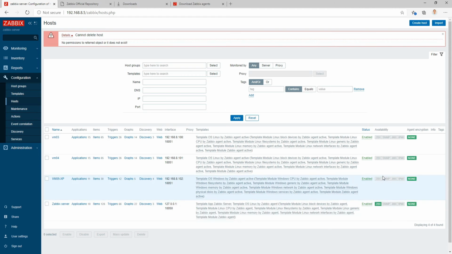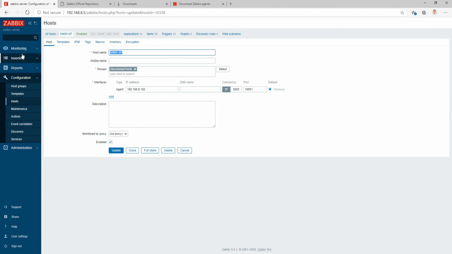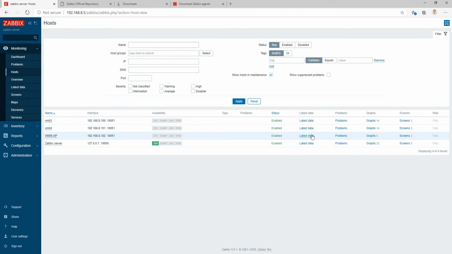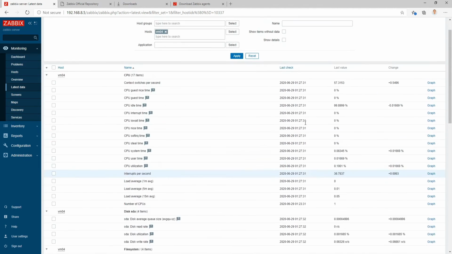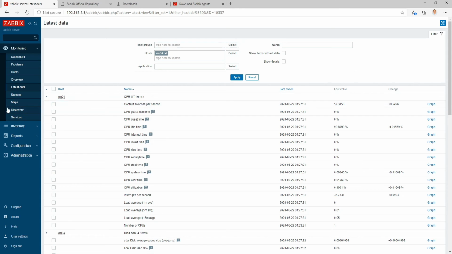You can see it on the Zabbix server. You can do a little test, create just one simple check or a ping check for a Zabbix passive check, and you will see this icon turn green. So no need to worry. You can go and see if it is bringing the latest data. If I go here in the hosts and look at the latest data on VM04 that we added a couple of minutes back, you can see it has fetched the latest data, bringing all the information, all the health metrics that I want to check.